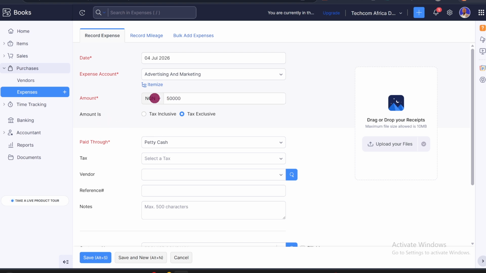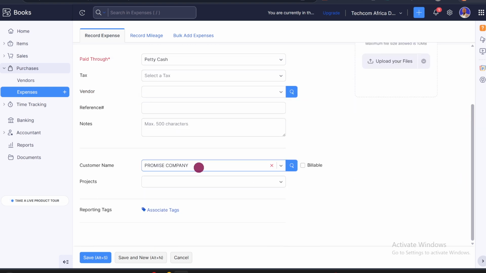Now we know that the major expense we incurred on that project is 50,000 naira. So we can record this and tag it to the customer we raised that service for, and we save it. This helps you to know how much expense goes into the services you render to clients.